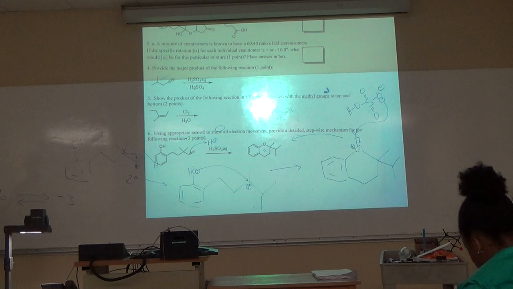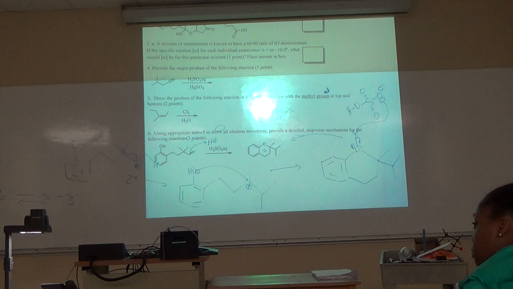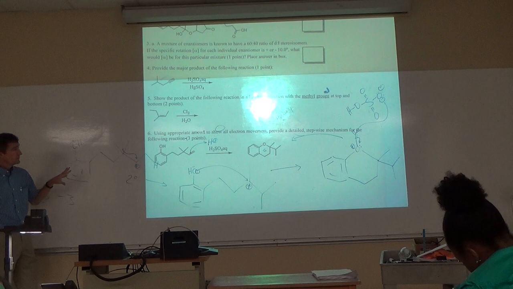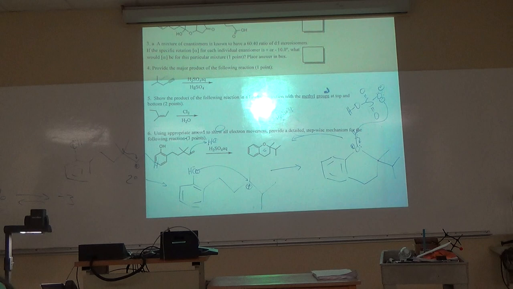Another golden rule here is, if you're under strongly acidic conditions, all your charges are going to be positive. If you're under strongly basic conditions, all your charges, I'm talking about your organic substrate, will be negative. Look at my organic. Did I ever make a negative on that? Well, you can have negatives like chlorides, or positives could be sodiums. But did I make any anions up here anywhere? Everything's positive. That's a trend under acidic conditions. See, you generated a negative, didn't you? That's kind of breaking a golden rule. You're not going to make negatives under acidic conditions.